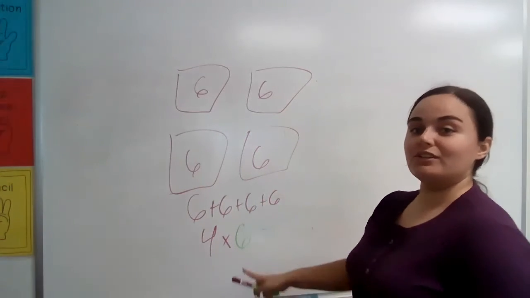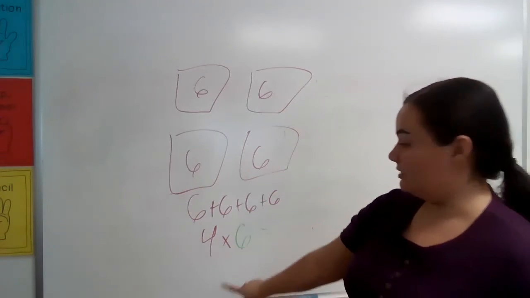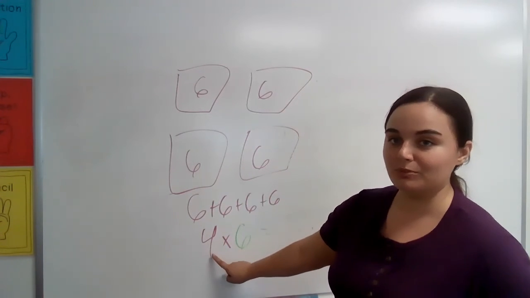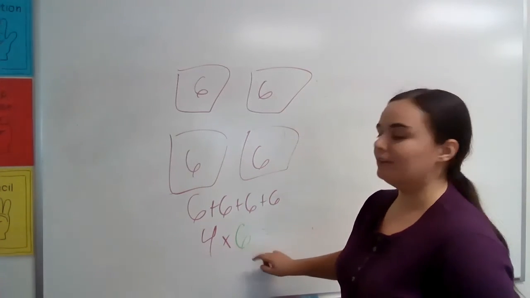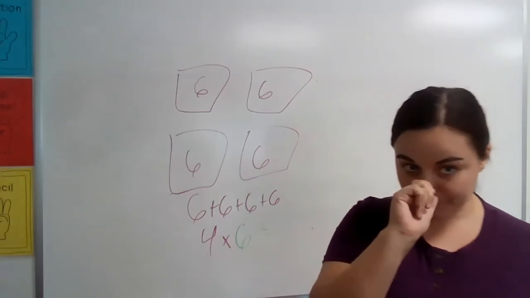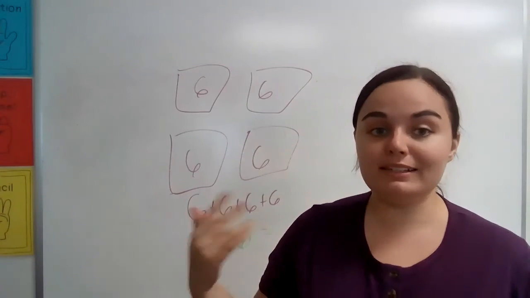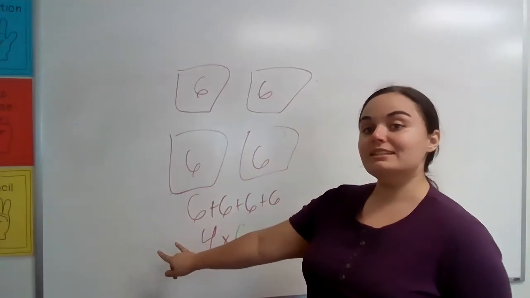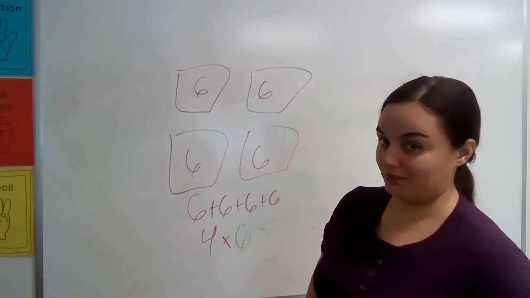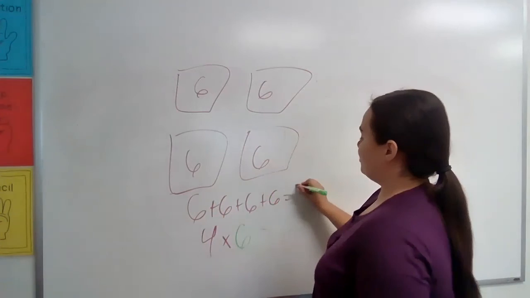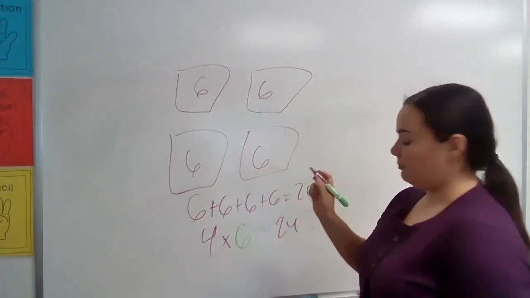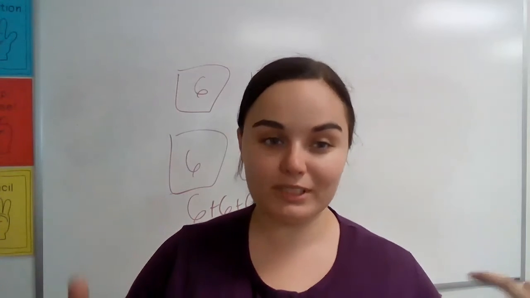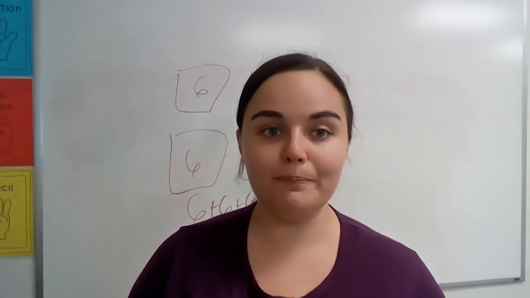And again, that's the reason why I changed the color, because it's 4 groups of, remember the little multiplication sign means of, so 4 groups of 6 in each group, okay? Again, makes it a little simpler, a little easier. We can do 6 and 6 makes 12, another 12 makes 24. So we have our equals 24 total on both, all right? So you should have a total of 24 stones, okay?